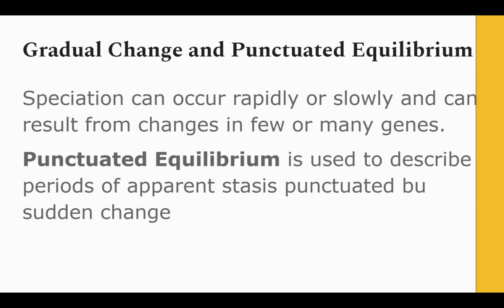Usually when people talk about punctuated equilibrium, they talk about fossil records. Fossil records depend on levels, like striations in sediment. So they're like, okay, organisms in this area are from the Jurassic period, organisms from this area are from the Triassic period, and so on and so forth. So they don't necessarily see slow changes in fossils. They see all of a sudden, boom, we've got new fossils in this next layer that we don't have in the layer before it. That's where our punctuated equilibrium comes into play.